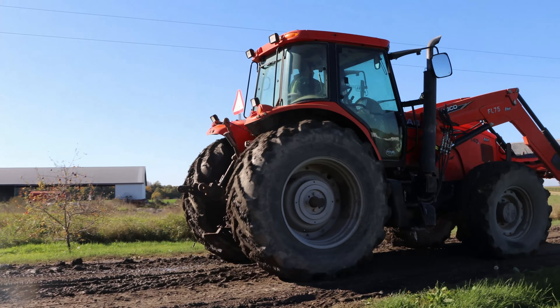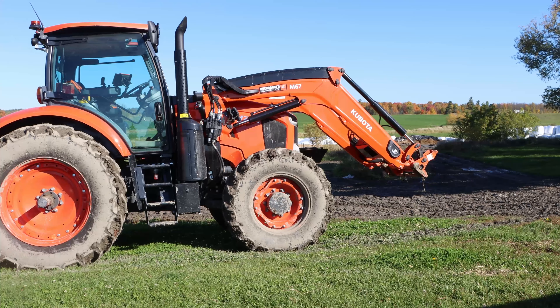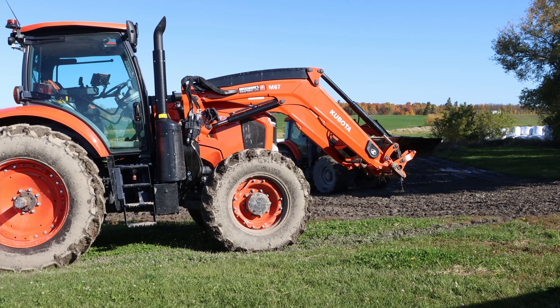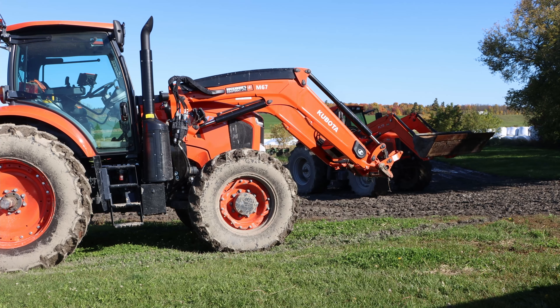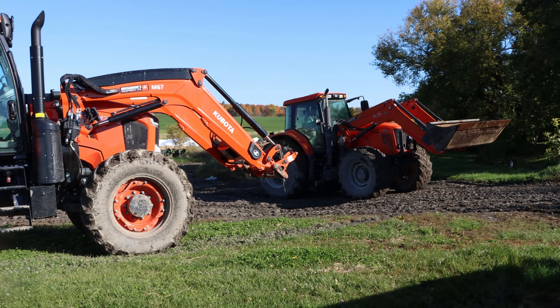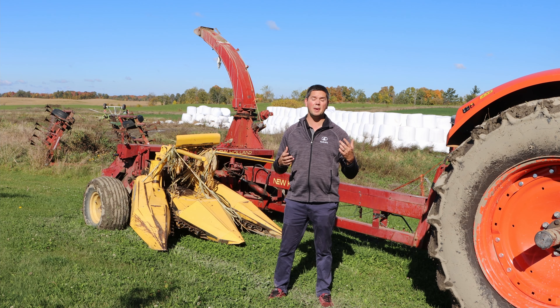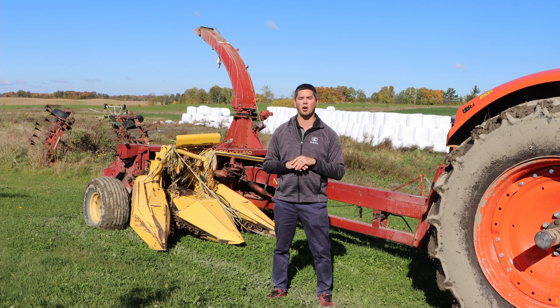They're similar in horsepower, but the Agco is a bigger stance of a tractor, so there's a little more functionality with this M7 sitting around the farmyard. Primary uses for this tractor here, as you'll see behind me, is going to be chopping corn — they've already put a few hours on and they're going out in the field this afternoon. After that, they're going to do a lot of loader work. They have a bale grabber from us as well. I just talked to Kyle — they're going to be hooking up a Lemkin, taking out a set of discs probably once you get into mid-October towards November to do a little bit of tillage and field work.